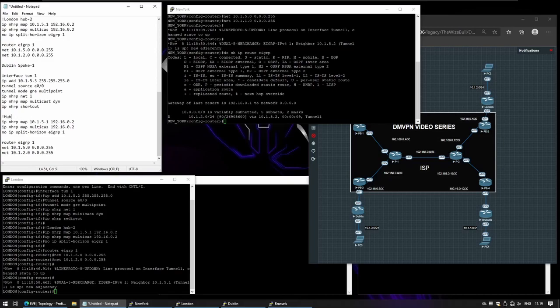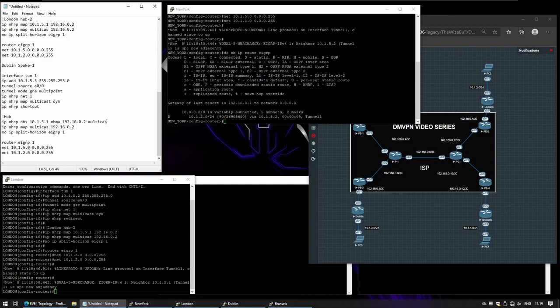Now, what is going to be new compared to what we saw previously? We have to specify who is the NHS, and that's 10.151. Its NBMA IP address is 192.16.0.2.